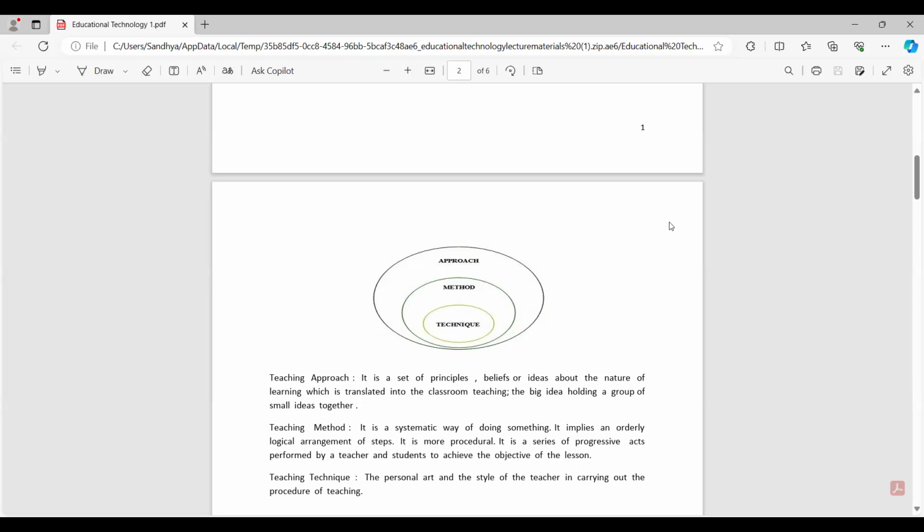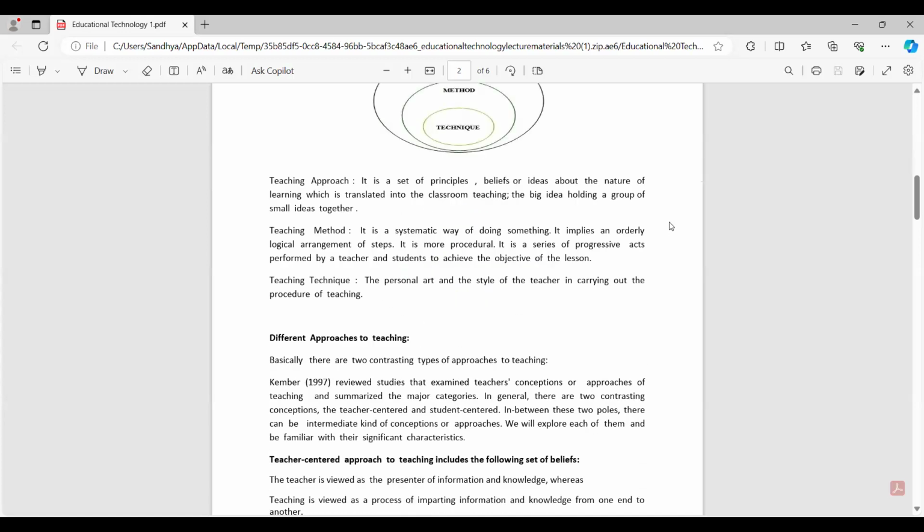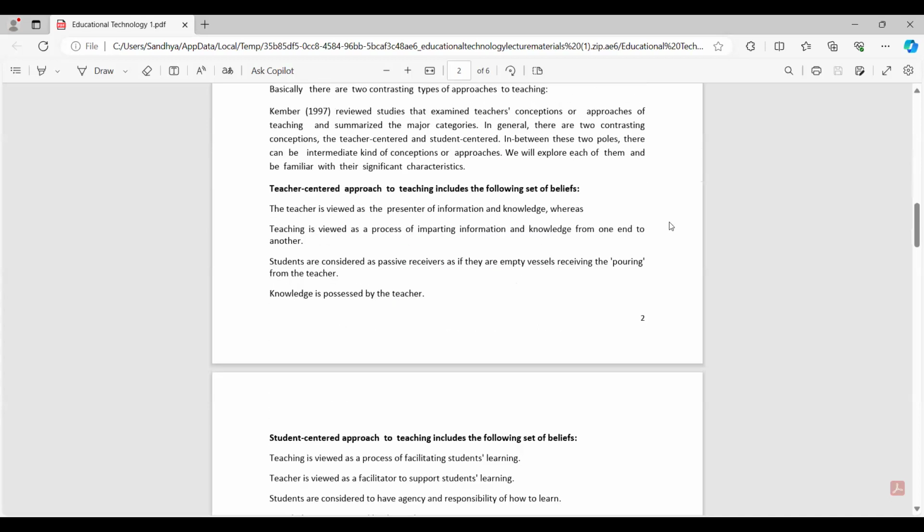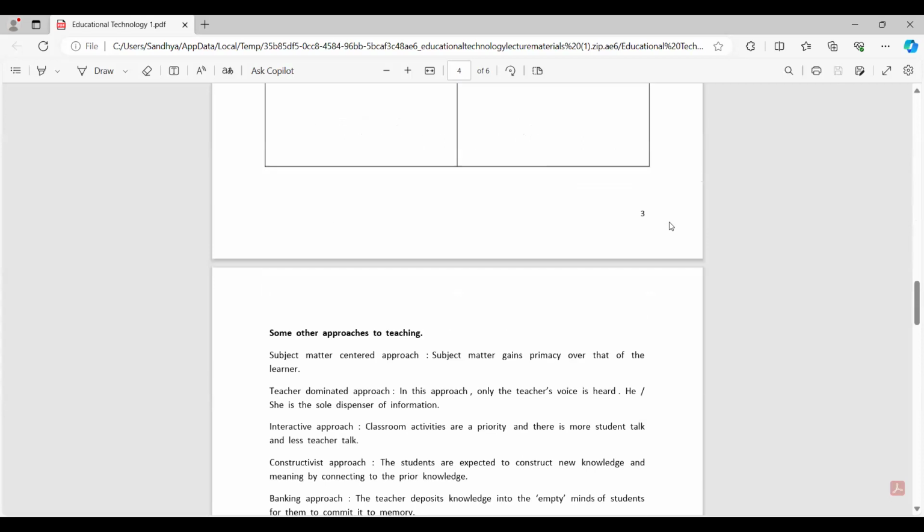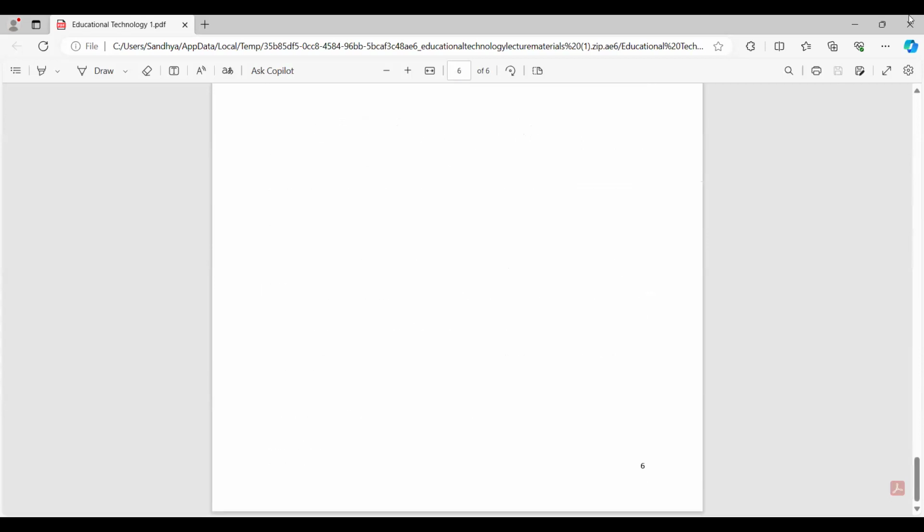And techniques are at implementation level when you want to actually do teaching based on the approach and the method you select, that you will have to conduct pair work, group work, individual desk work, like that. So they are little techniques at implementation level. So after that, we looked at the two main approaches, student-centered and teacher-centered, and their characteristics. And what are the criteria to select teacher-centered or student-centered approach. That is what we discussed first. And then we can look at methods.